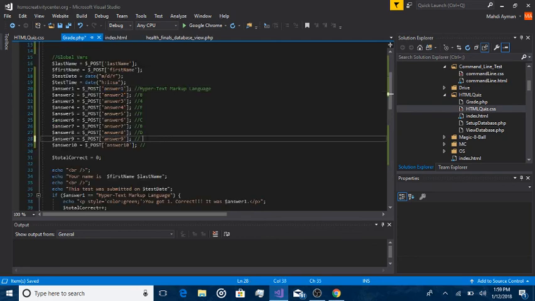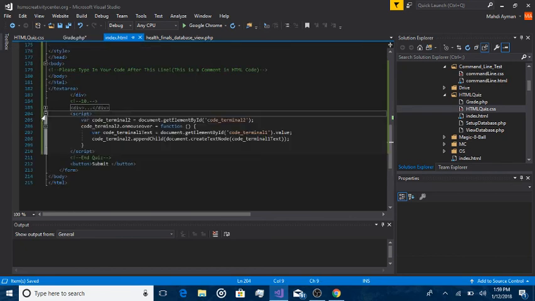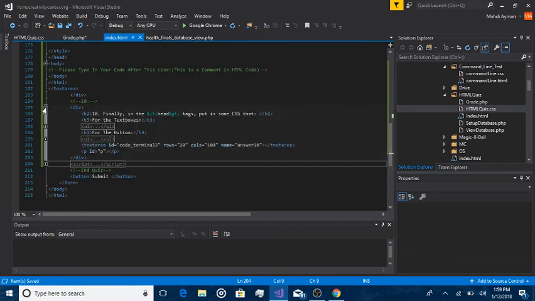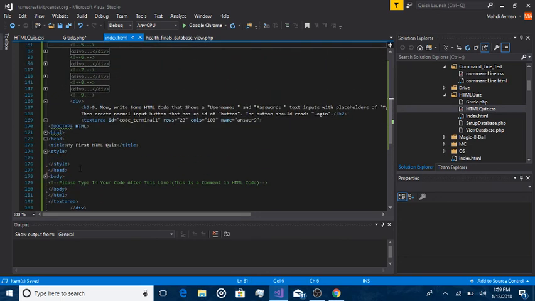So answer 9 is this big answer. Okay, now we need to go ahead and actually come up with the answer for number 9. So the answer for number 9 is as follows. Of course I have to get rid of all the tabs. So write some HTML code that shows a username.